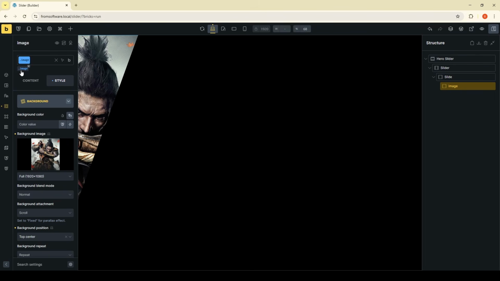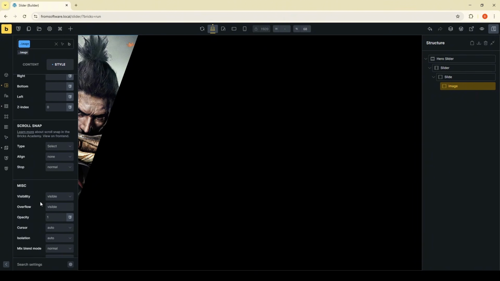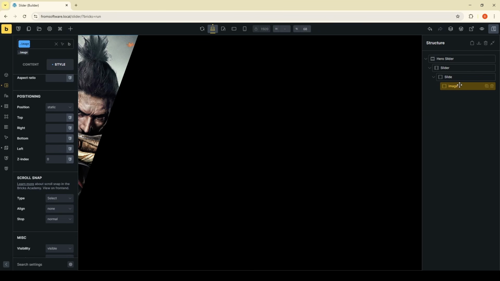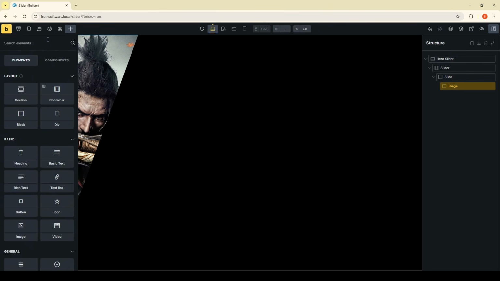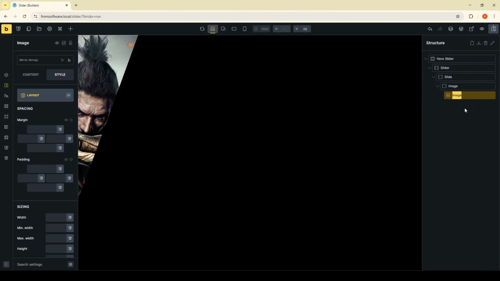So far so good. So we go to the layouts, and let's add our logo. So it will be an image. Let's name it logo, and give it a class of logo.